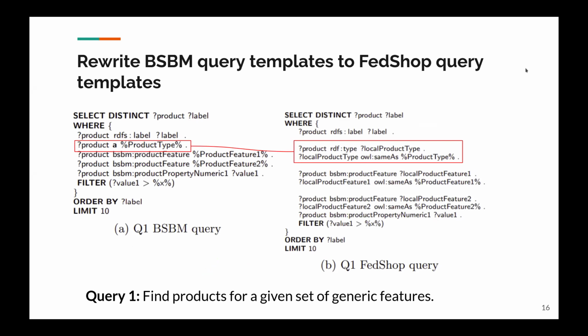So if, for instance, in the original query we have a product type, now the product type would have the global UI, which is in the virtual catalog, and then each of the shops has their own local UI. So in order to do these queries over the federation, you need to rewrite this triple pattern into two triple patterns, which here use the sameAs link in order to do the join over the global identifier.